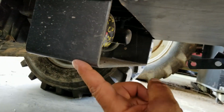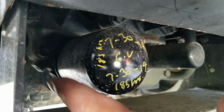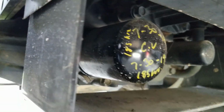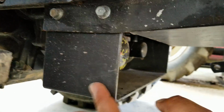All right, guys, so we got to pull this one off. This is a factory U on my model. Now, like I said, on the other models, the older ones, they have just a little shield that bolts up right here around the guard. It comes out about yay far. So, yeah, and Mark said you can leave that on. You don't have to remove it. But on this model, you do have to remove this because he has a replacement piece for it.